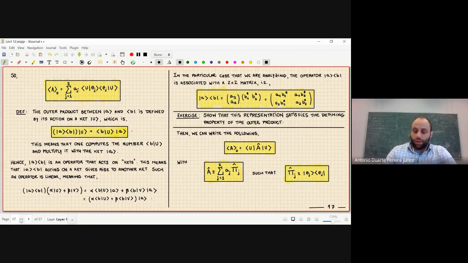No, okay. So if you take this object here, which is represented by this 2x2 matrix, and if you act with this on a vector, then you are not going to get a scalar. You're going to get another vector. So what I asked you to verify with this exercise is if this property here is true. This property says the following. The matrix |A><B| multiplied by the state U is given by, you first take the scalar product between B and U, and then you multiply by the vector A. I'm just asking you to verify that this is true, provided that you use this representation here.